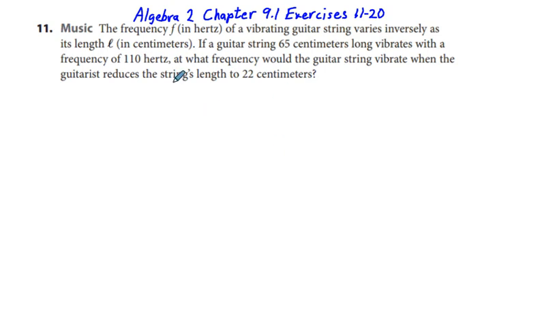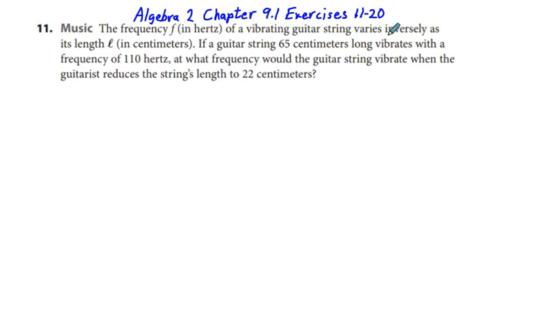An inverse variation would be one where, well, we're just going to examine this here. If you look at the prior video, there are going to be some examples, but here we have one. If a guitar string 65 centimeters long vibrates with a frequency of 110 hertz, at what frequency would the guitar string vibrate when the guitarist reduces the guitar string length to 22 centimeters?